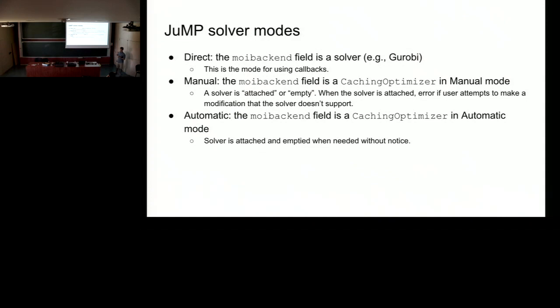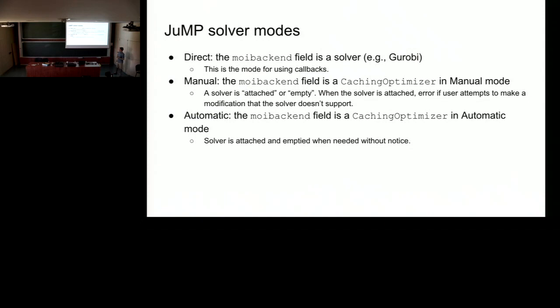We will be using this mode for callbacks because this makes it very clear what's the relationship between a Gurobi variable and a JuMP variable. You need to do that mapping when you implement callbacks. So to use callbacks, our plan is if you're using callbacks, you should be running JuMP in direct mode, and then we'll have an interface for callbacks with that. It's as if you were using the Gurobi Python interface, the Express Python interface, but in Julia.